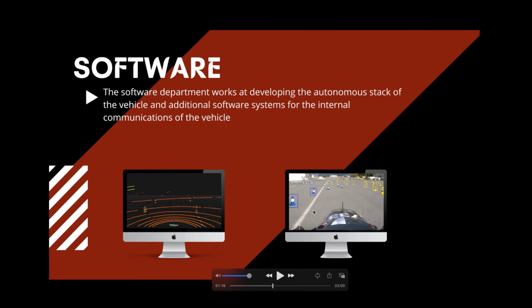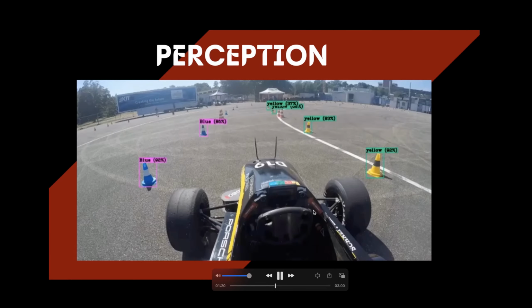Now coming to the software department. Now let me reiterate what we do here. So we are building an electric driverless vehicle. So definitely it is the software department that enables it to go driverless. That is, it is capable of autonomous driving. Here we use state-of-the-art technology. We use robot operating system, machine learning, and a lot of coding is done to ensure that the vehicle can navigate autonomously. Now, can you go to the next slide, please? Here we have a video. This video shows, you can say, a feat that was achieved by our perception department. So now, please play the video.